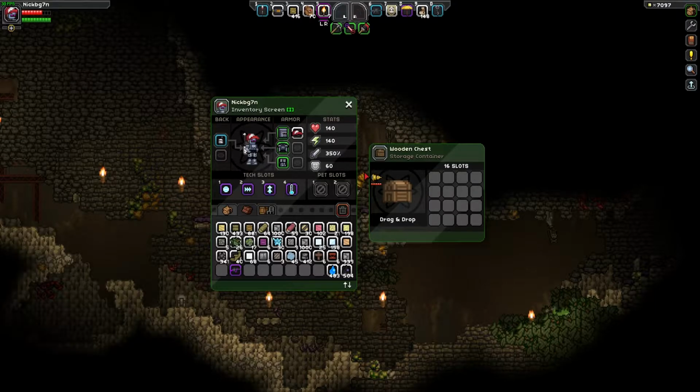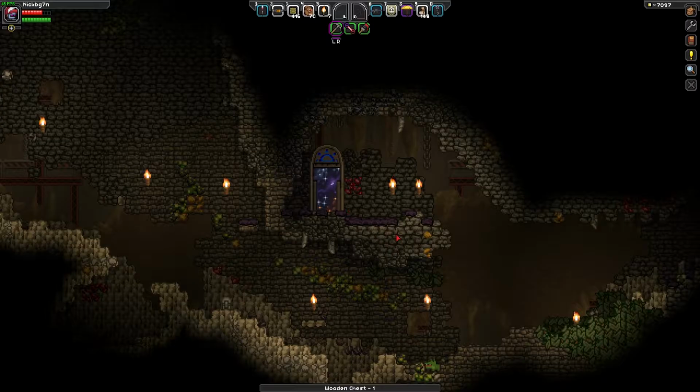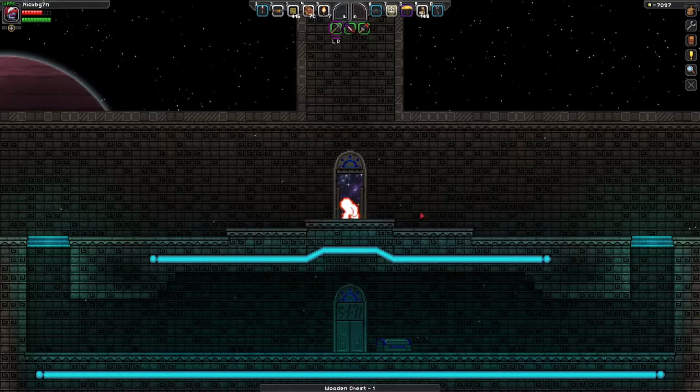Oh, this is all titanium right there. I can just smell it. I really can't smell it. This is not titanium, this is silver. I hate you so freaking much. Alright, we're doing this.